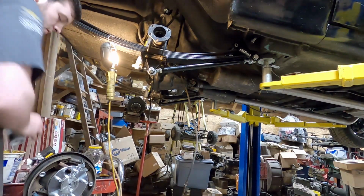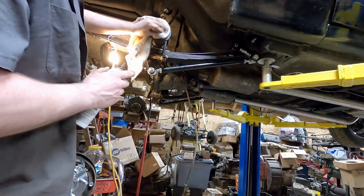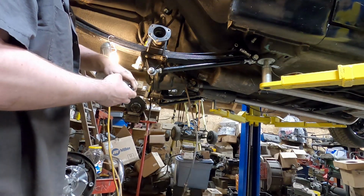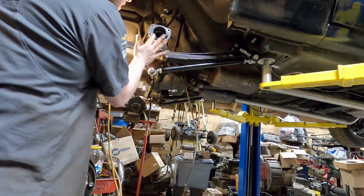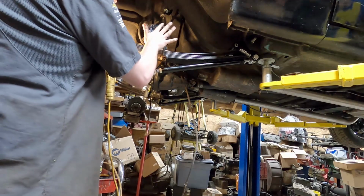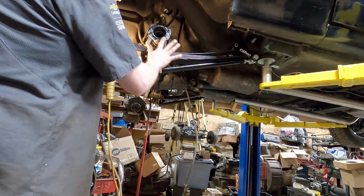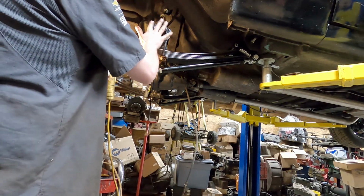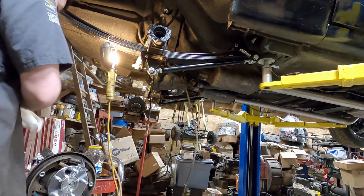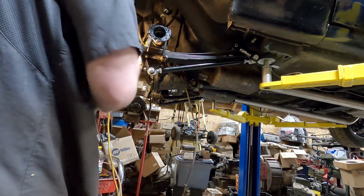So now we want to RTV the surface, make sure it's clean. Just need a thin layer on the whole surface here. I just use my finger to spread it. Like that. Make sure there's none on that inside edge there where the bearing goes.